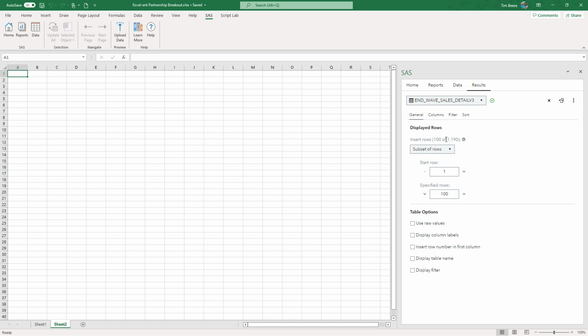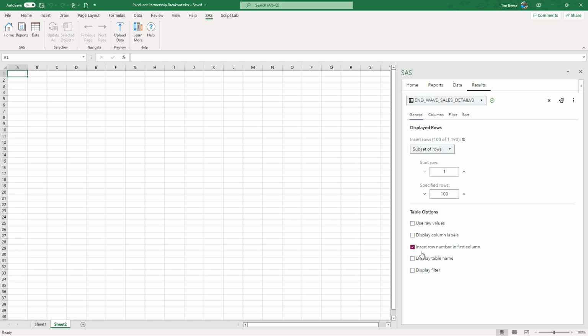So we tell you that there are 1,000 rows, and we're going to insert 100 of them. Now, 1,000 rows isn't a lot in the grand scheme of data, but we'd like to provide a smaller size of the data that you can page through to look at it chunk by chunk, rather than opening a whole bunch of data all at once. So let's insert those first 100 rows.